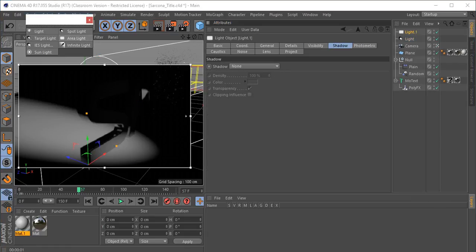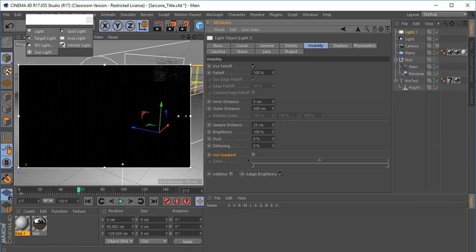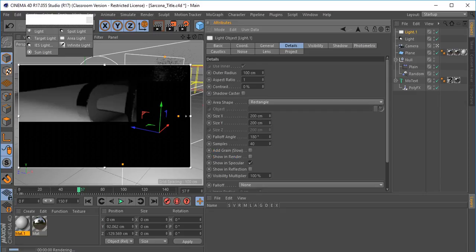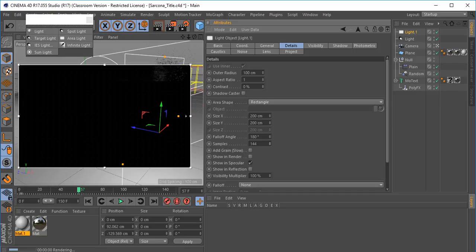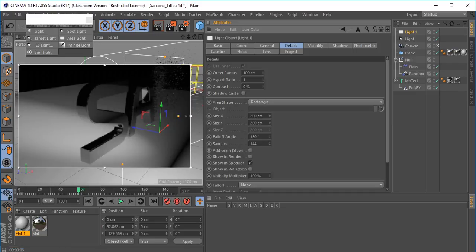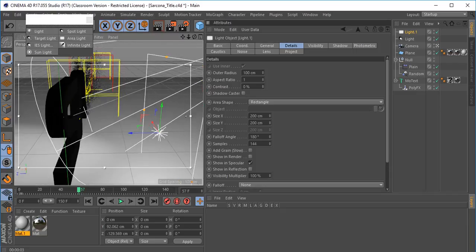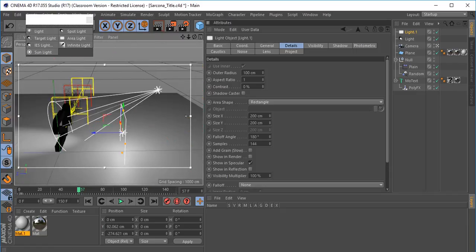Probably on the other light still. That one. Yeah, so if I added this area light here, I could take those samples up, and that will give me more clearer rendering on that specific light. So apparently area light's the only one that has that. I thought they all did.